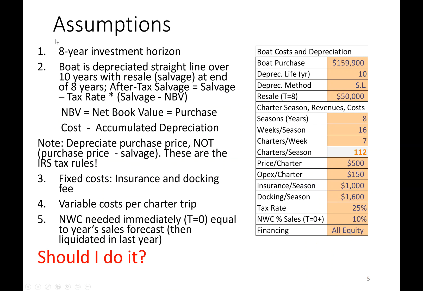My assumptions are I'm going to have an eight-year investment horizon — I'm going to run the business for eight years. The boat's going to be depreciated straight-line over 10 years with resale for an assumed salvage value at the end of the eighth year. Note that the after-tax salvage is going to be the salvage minus the tax on that resale, which is the tax rate times salvage minus net book value, where net book is the purchase cost minus accumulated depreciation. Depreciation is going to be done differently than GAAP — I'm going to depreciate the full cost of the boat even though I'm assuming a residual salvage value. That's because I'm using IRS rules for depreciation, which says depreciate the full price, not the difference between purchase price and salvage. I'm interested in cash flows, not reported income — I want the actual IRS tax calculation.